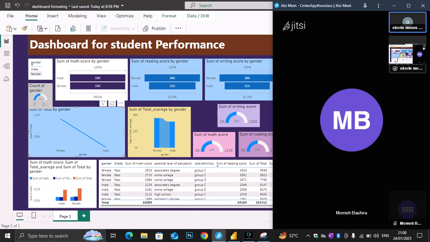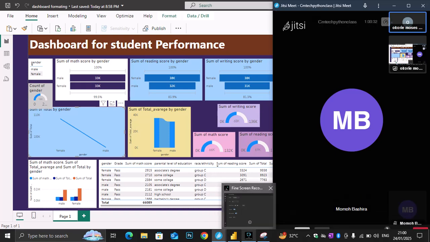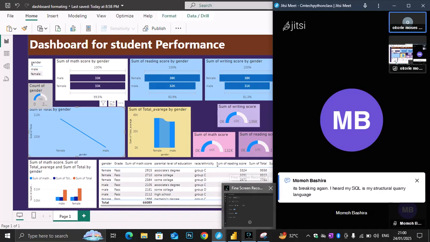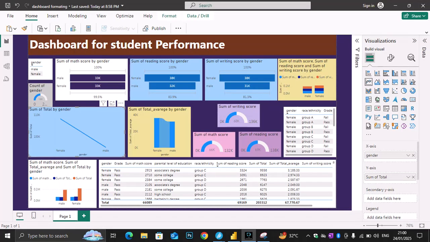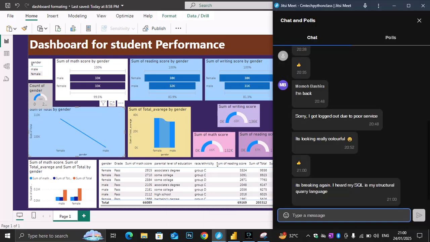Bashira. Okay, it's breaking. I heard MySQL is structural query language. Okay, I said MySQL is structural query language.